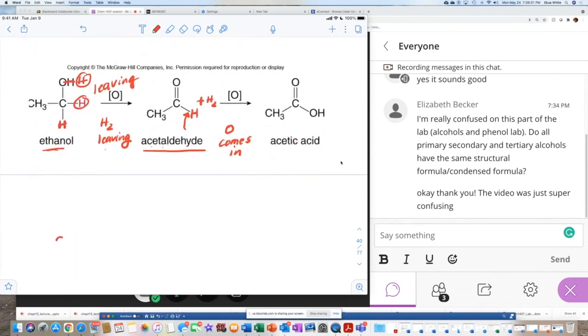In the first one here, this is my central carbon. This is my O-H. I have to write this out. So the carbon and the oxygen on top of it, the alcoholic carbon and the alcoholic oxygen, are both about to face a loss, and they'll each lose a hydrogen. This goes away, this goes away through the oxidation process.